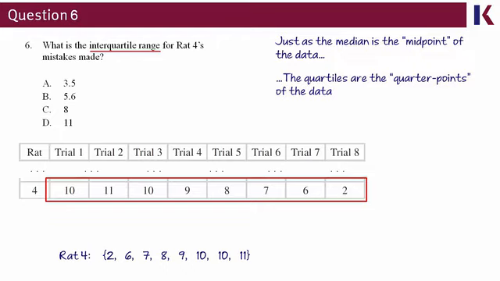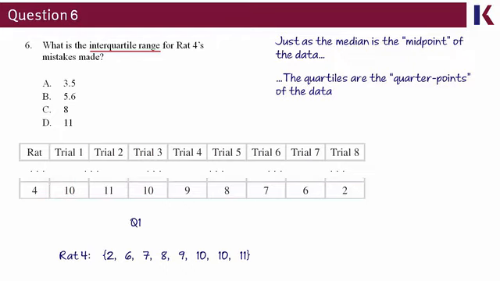Then, because the quartiles are the quarter points of the data, Q1 is right here, 1/4 of the way in. Q2 is here. Q2 is also equal to the median, actually. Q3 is here, and Q4, you're very unlikely to get a question about it, but Q4 is defined as just the maximum value of the data. We know the quartiles have to be in these 4 places because this is a set of 8 data points. So if you're going to split a set of 8 data points into 4 equal segments, each of those segments, first one, second one, third one, fourth one, are each going to have 2 items in them.